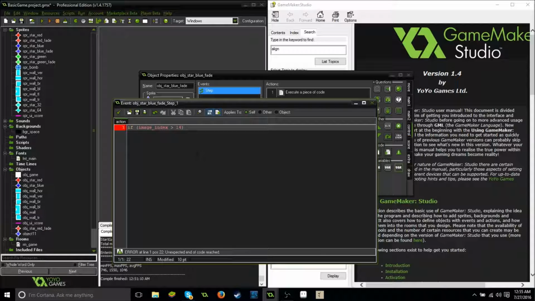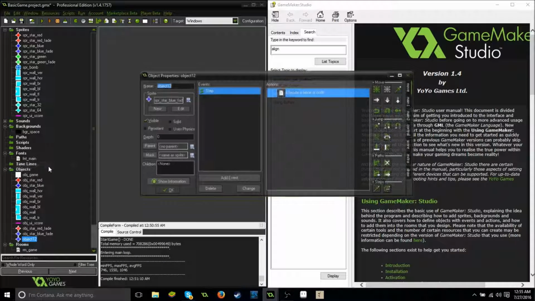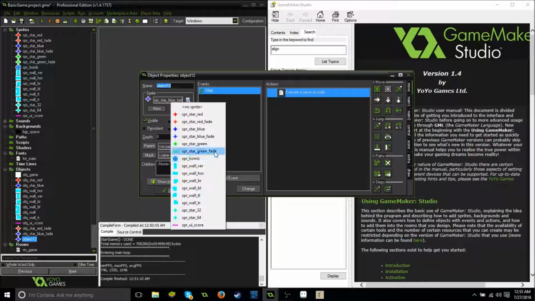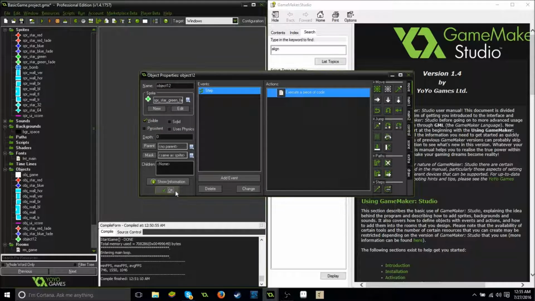After it hits 14 to 15, or actually 15 or 16, because it's got to be greater than, it instance destroys itself. Which I'm not too worried about getting to the exact last one, because it's almost completely invisible anyways, it doesn't really matter. Instance destroy, duplicate, set this one to green fade, instance destroy.